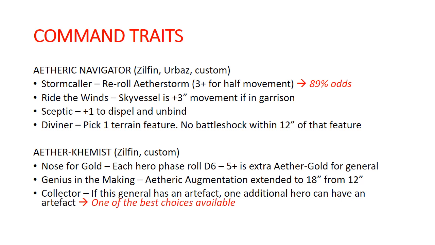That's definitely pretty good. Not sure if I would take that necessarily, but it is interesting. Movement is always good. 3 inches, not that exciting. Skeptic, you get +1 to Dispel and Unbind. Diviner, you pick one terrain feature and you don't take battle shock tests within 12 inches of that terrain feature. Another ability preventing battle shock that we don't need.